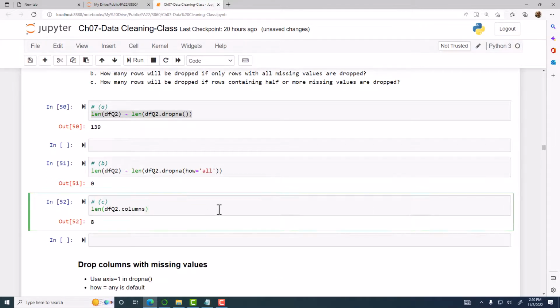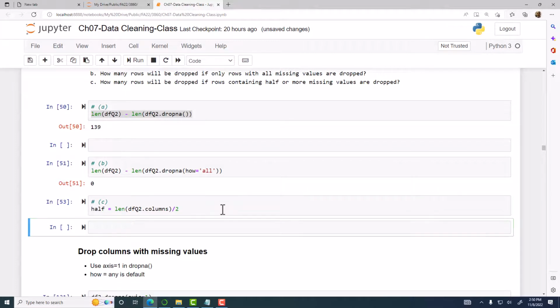If you divide that by 2, that will give you half. So we can now use this half in our thresh.